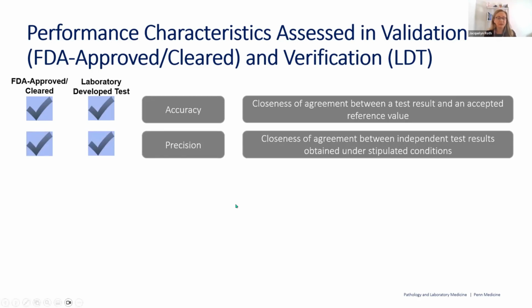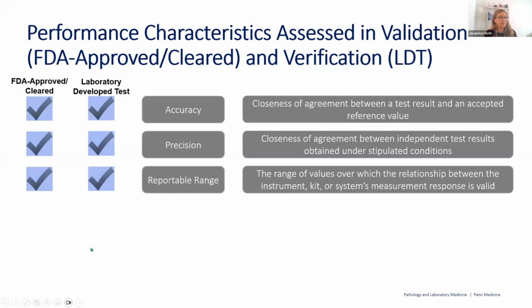Precision is another metric that you need to review and test. This is going to be determining that you have the closeness and agreement of the result when you test a sample many, many times. Here, you need to do both inter and intra assay precision. You're going to run the same sample on different days. You'll run it multiple times on the same assay and ensure that you always get the same result. You'll use different technologists, maybe different pieces of equipment. Throw anything you can at it to determine that you have a high level of precision.